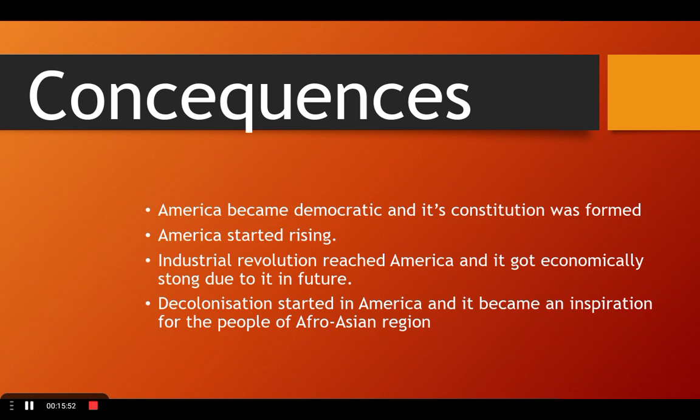Now, let's discuss the consequences. The main four consequences were that America became democratic and its constitution was formed. America started rising. The Industrial Revolution reached America and it got economically strong due to it in the future. Decolonization started in America and it became an inspiration for the people of Afro-Asian regions.